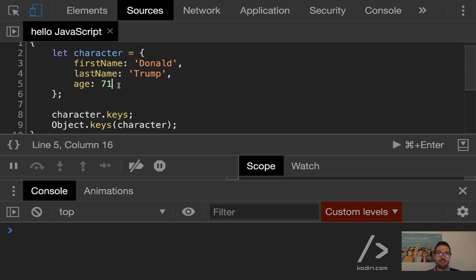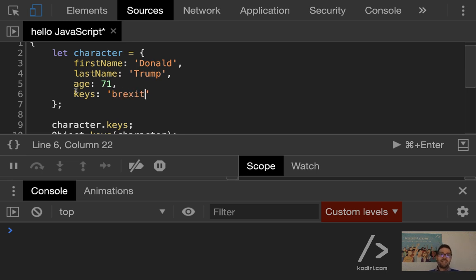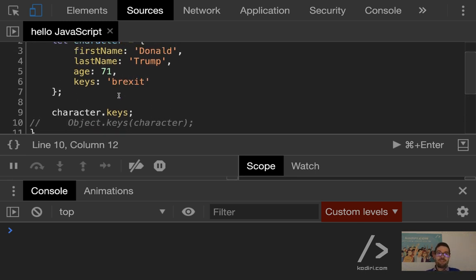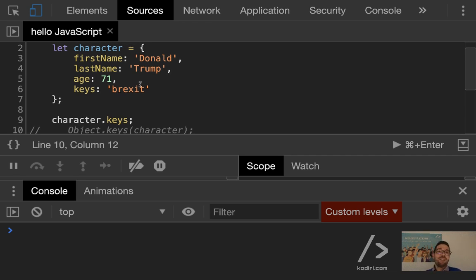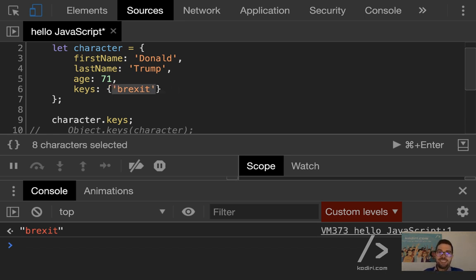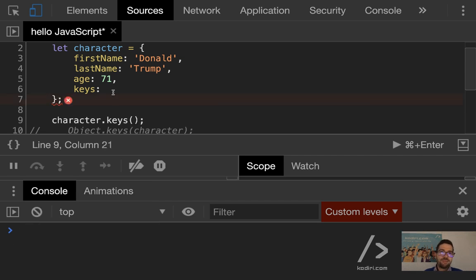Yeah? In other words, if I do that, you see what I mean? Then it will work. Well, it will work. It will return something. It won't return what we expect, but at the least it will return some values. Open and close brackets after keys. And then what? No. Character.keys, open and close brackets. Parentheses. Like that. Yeah. Correct.